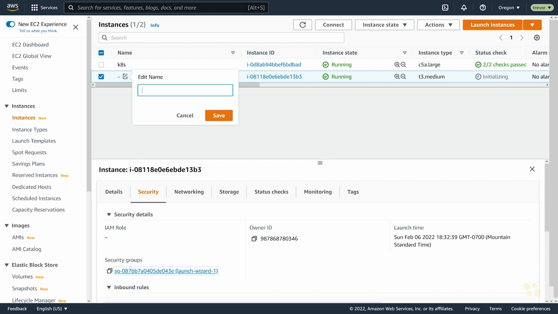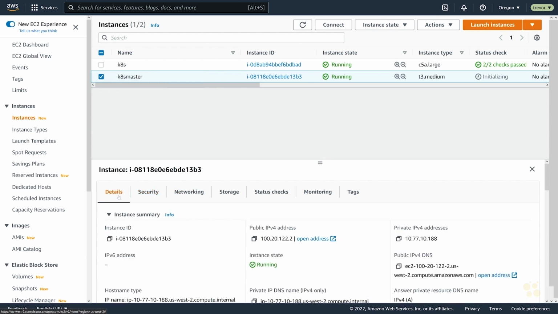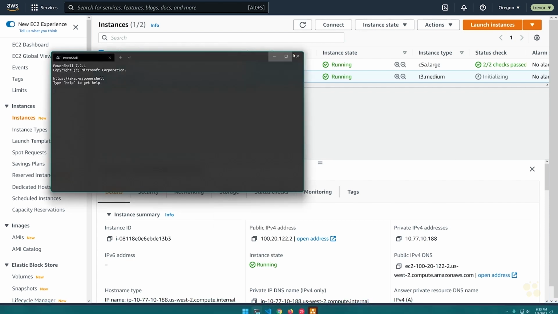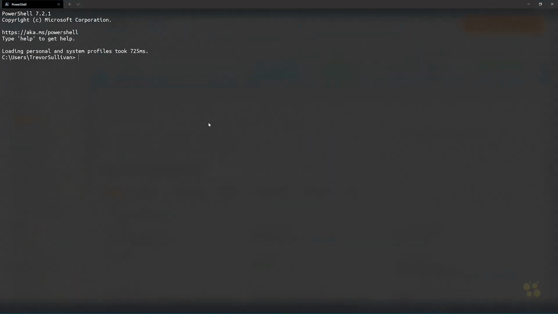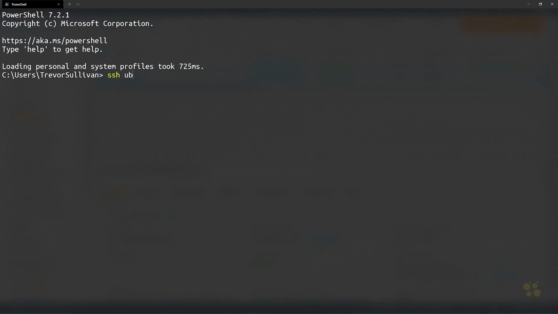So let me call this K8s master, just to give it a friendly name in our console here. And now to log into it, I'll head over to the Details tab and find the public IPv4 address, and just click on this button to copy it to my clipboard. And then I'm going to go ahead and fire up a new terminal. And we're going to go ahead and just run SSH, and then we'll do ubuntu at IP address.